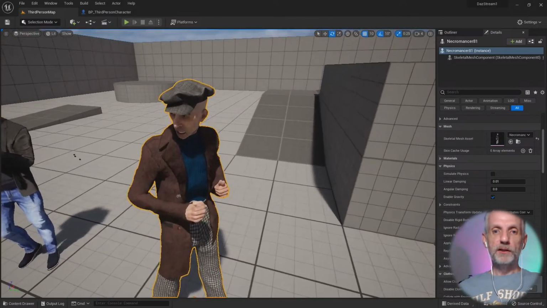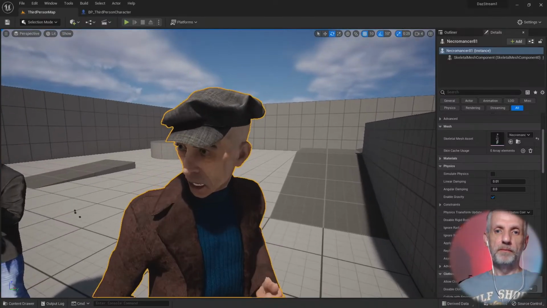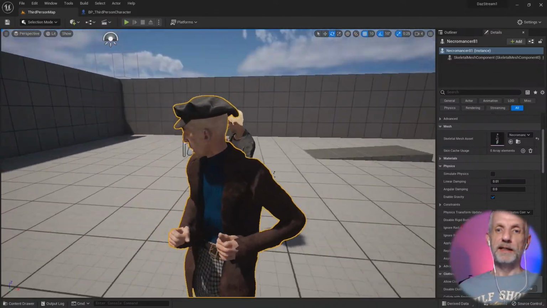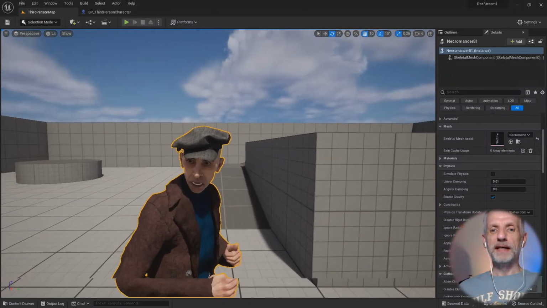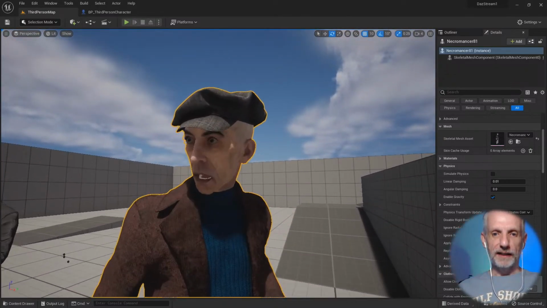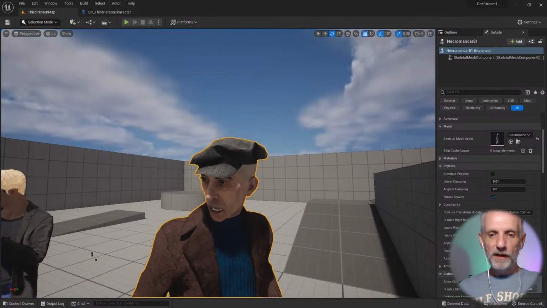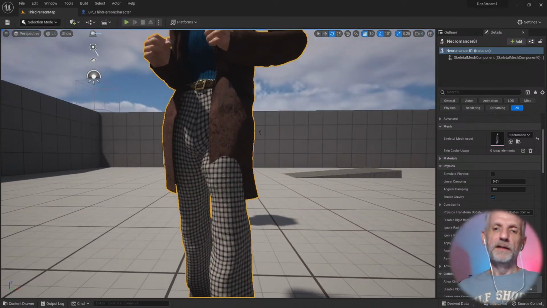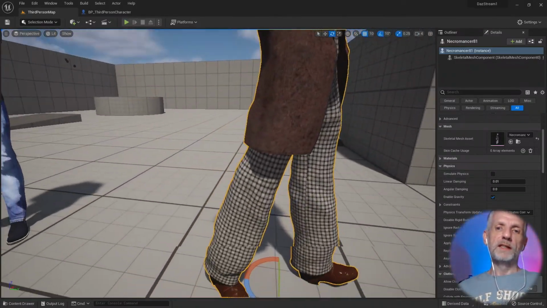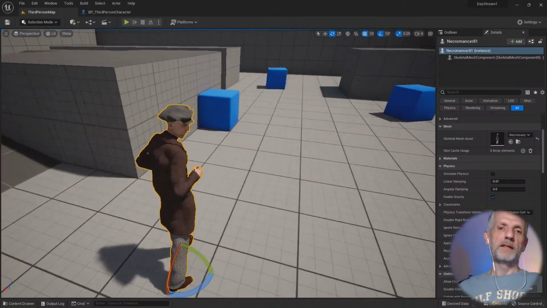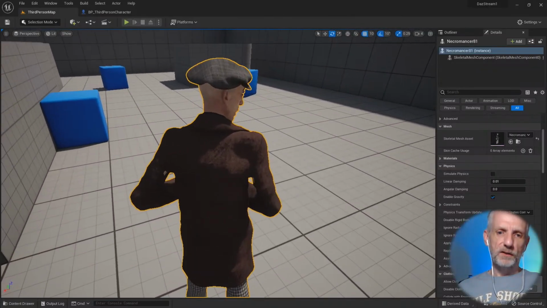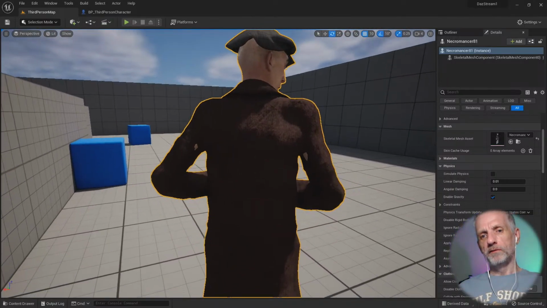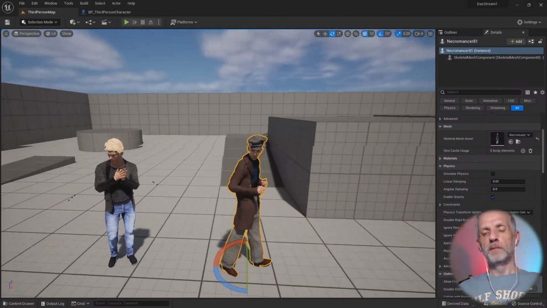And boom, I mean, you know, no error messages, and we have a perfectly fitting hat. Is that cool or what? I'm getting excited about things like that, the possibilities. So I suppose there are other things that we could do to his outfit, like we could make his coat waft a little bit, and we'll see if we do that. If we make him a playable character, there's also some things on the back here. So all these things you would make a mental note of, and then just go and fix those in Blender.